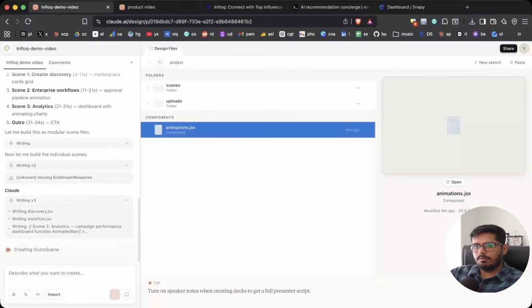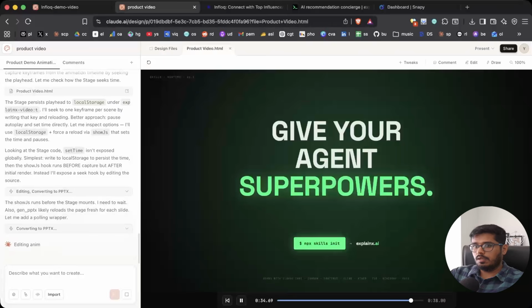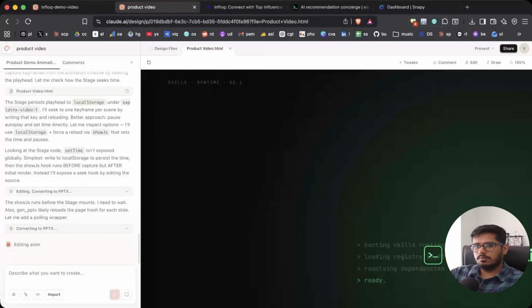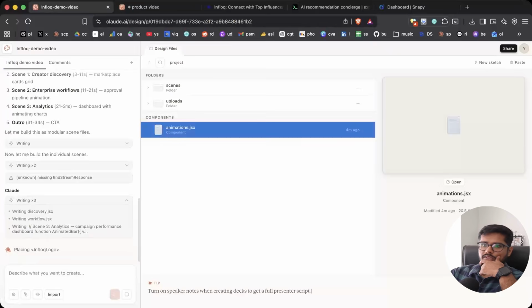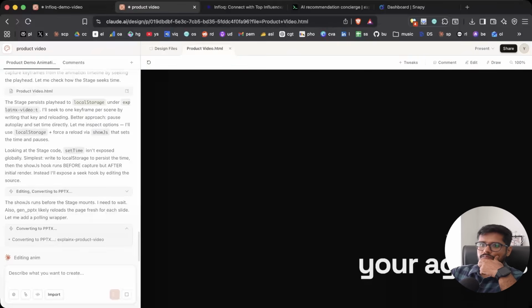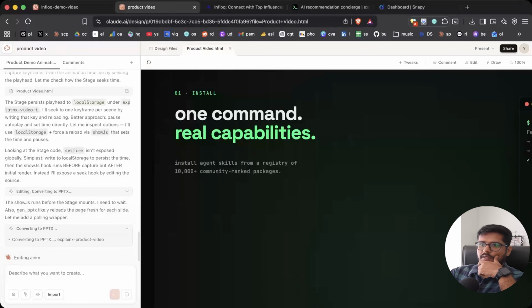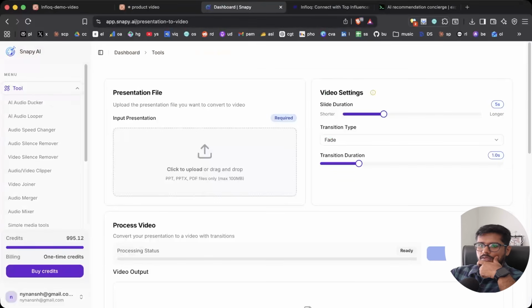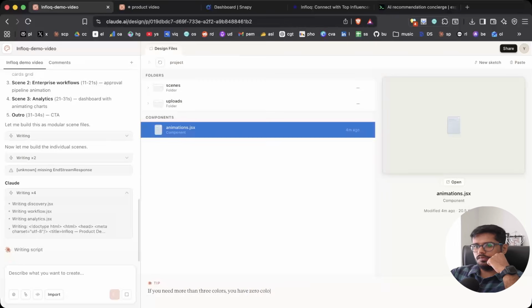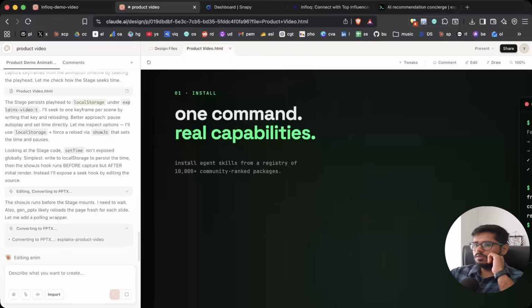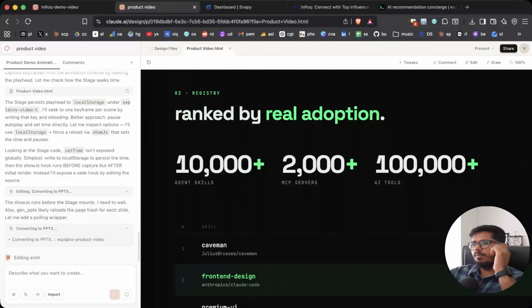And in the meantime, if you look at this here, it's creating the final outro screen. So we're almost ready there as well. Just a few more seconds before we're done. Once we get the PPT here, we're going to put it on Snappy presentation to video, and that will then allow us to see the actual final video of the product. And I'm actually going to use this one, to be honest, because this still looks better than not having any video on the website, right?